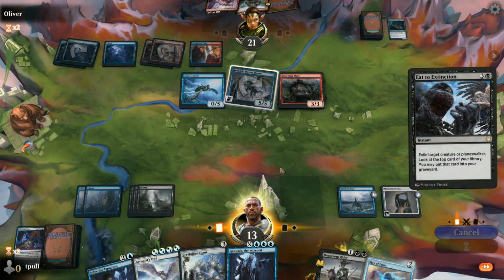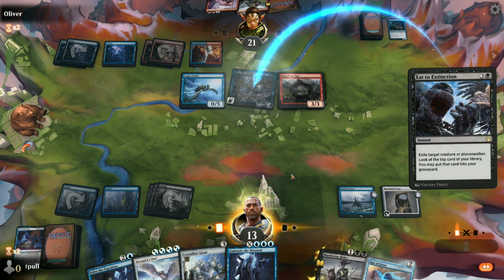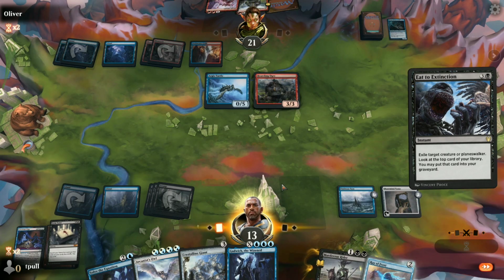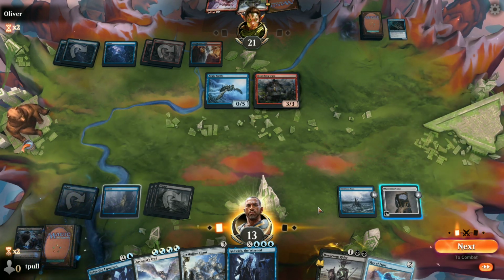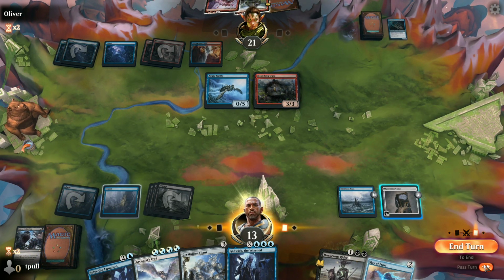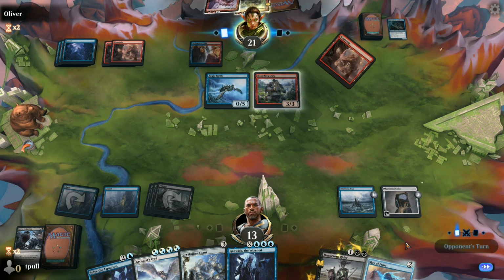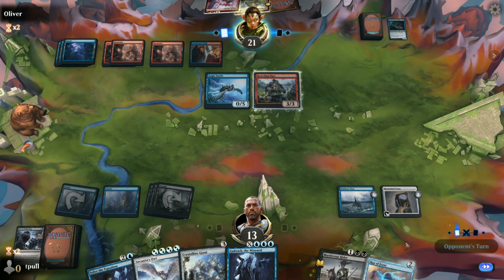Alright, get rid of this guy while he's tapped. Grim Tutor, no, we're too low on life now. We're not going to be able to afford it. I wanted that to be land.